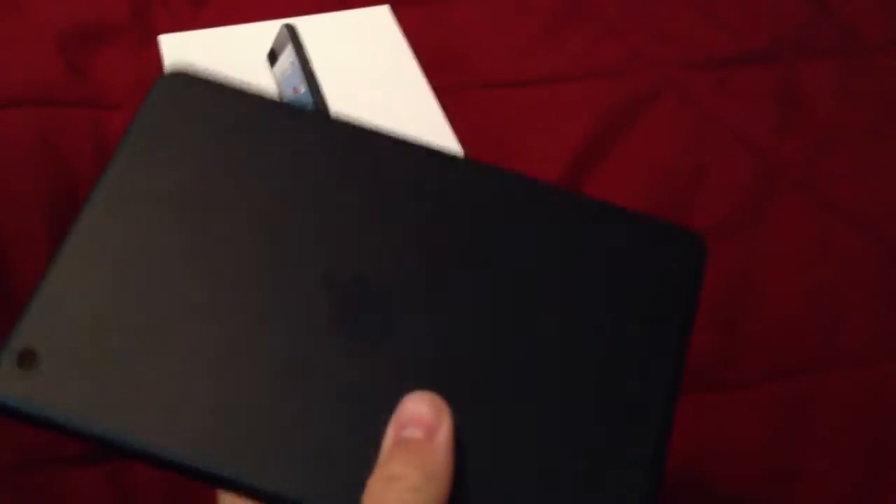This thing looks really good. It's got the same backing as the iPhone 5, I believe, and the screen is nice. It's kind of a fingerprint magnet, but I'm okay with it, because once you turn it on you can't tell. Anyway, I'm not going to be doing a review of the iPad — there's a ton of those videos out there.